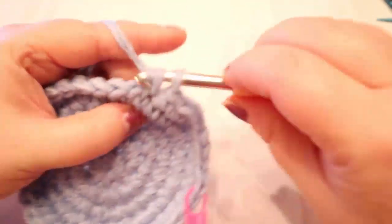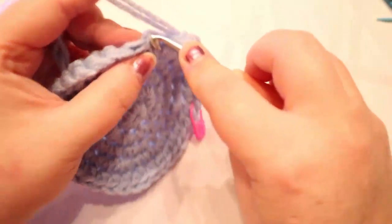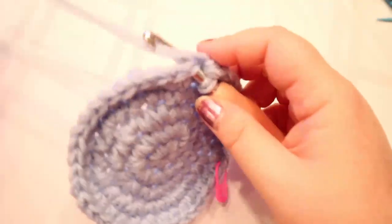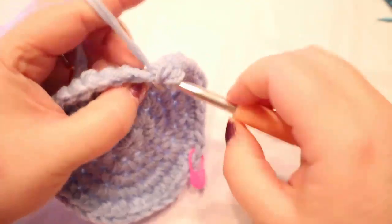Four single crochets over the course of four stitches, so one in each hole, and then two single crochets in the same space all the way around.